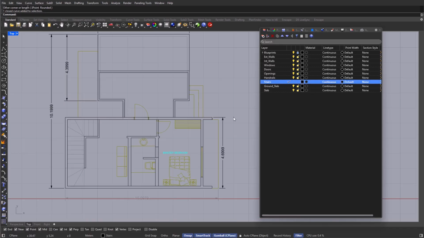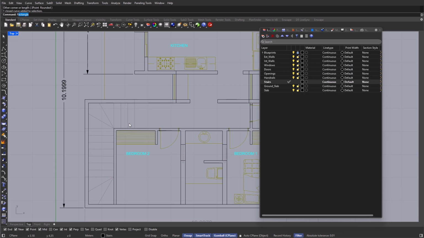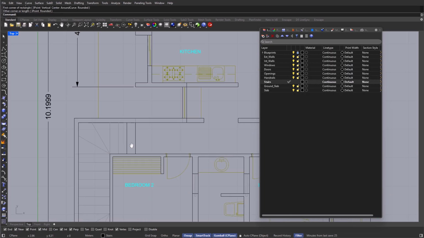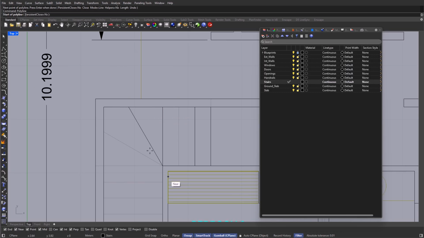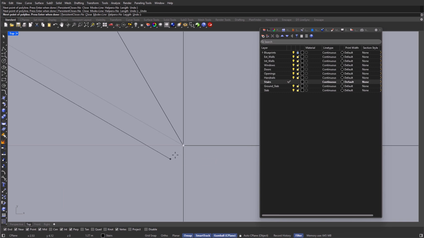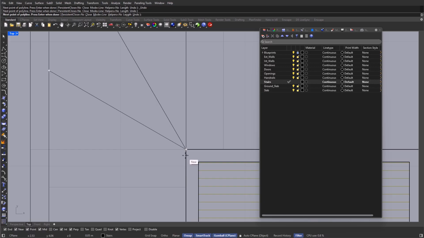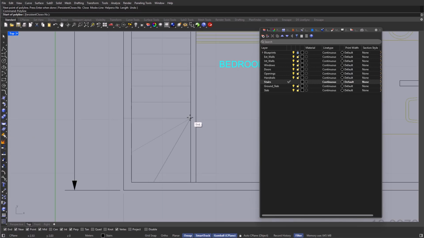Now let's jump into the stairs. So we need to go back to the first floor for the stairs. Again, just create a rectangle for the first step, and because these have irregular shapes, we will be using the polyline again. So let's grab this point and close it like a triangle. Now this other one has an irregular shape. It's not basically a triangle, and it doesn't really matter if it's not really closing automatically. You can just close it as is and then hit the spacebar key. Now let's head over to this other triangle and again hit the spacebar key. Last but not least, we have these other triangles over here, or actually irregular shapes, and close it, and now the last one.